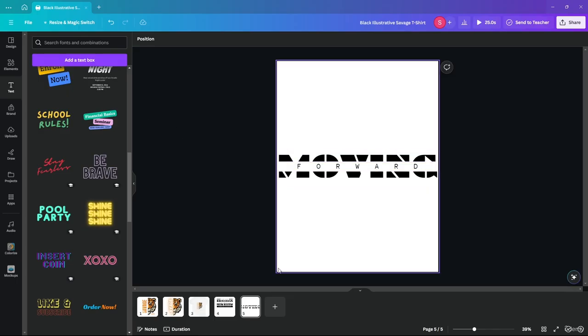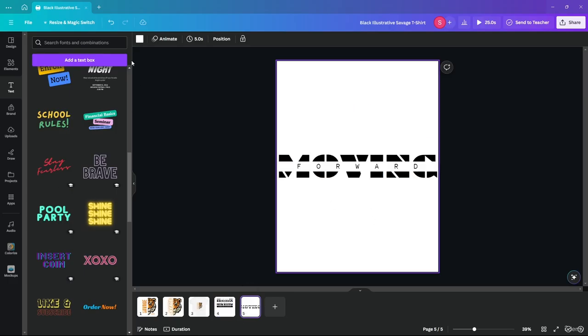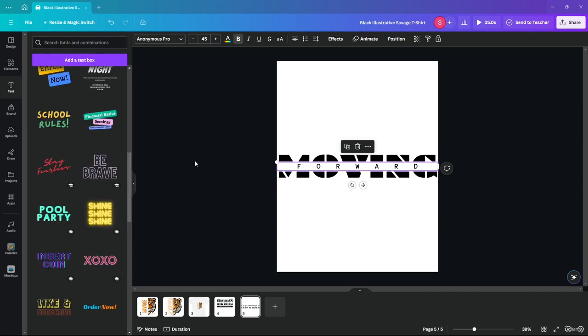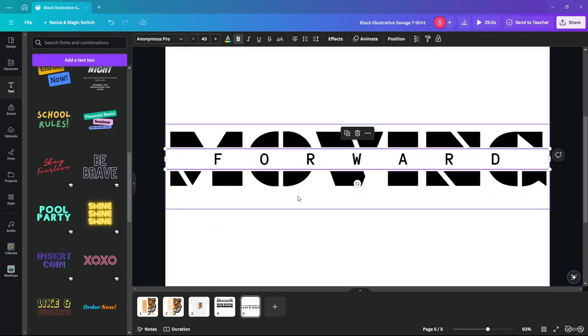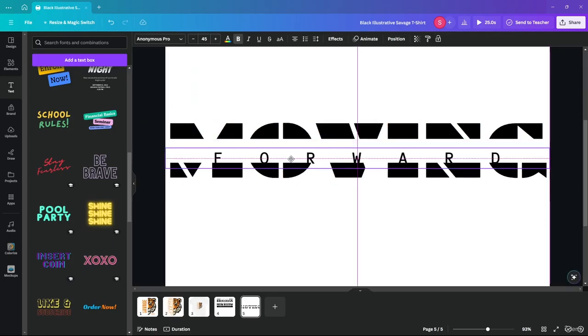Now let me go back to our previous one and see. So you have giggling platypus. So I need to add another text, but before that, let me go ahead, make it so it's bold. I think that looks perfect. But I would want to zoom in a bit and change how this graphic works over here, not the forward.